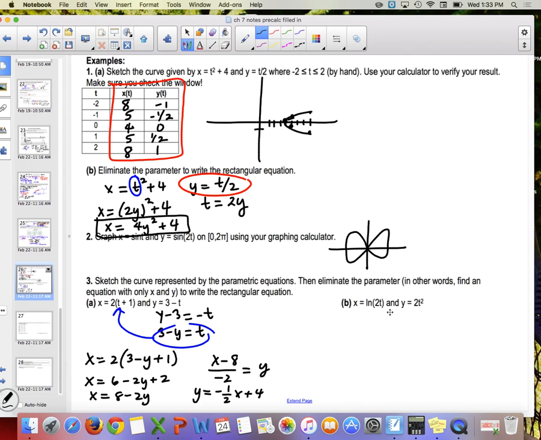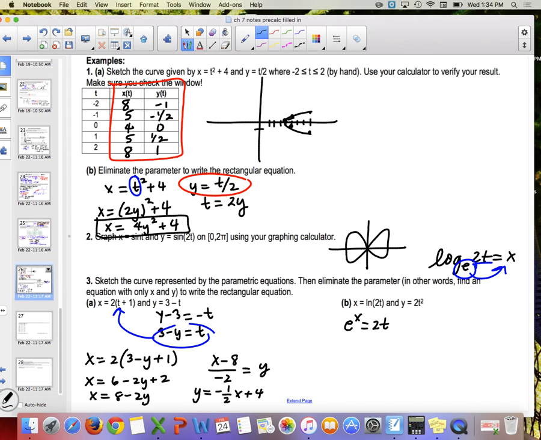So let's try to eliminate the parameter. We can solve for t here, but it would involve a plus or minus. Let's try to solve for t over here. Do you guys remember how to get rid of a natural log? Like e to the x? Yeah. So you're going to do e to the x equals 2t. Exactly. Good job, Tyler. Because natural log is log base e. So if you have log base e of 2t equals x, when we switch forms, we do e to the x equals that part. That's all we did.